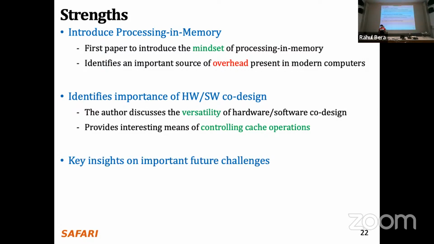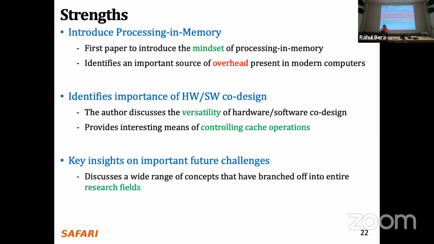This is arguably the main contribution of the paper, which we'll talk about more in the discussion section. But the author has really provided key insights on future challenges. He has discussed a wide range of concepts that have branched off into entire research fields in themselves. And this really touches upon a lot of different fields. And a lot of challenges discussed in this paper are actually being faced by researchers of our time.